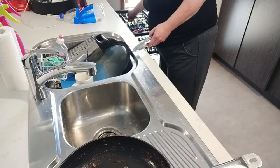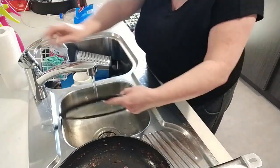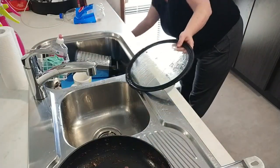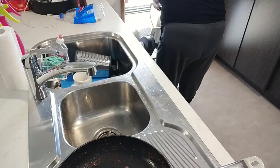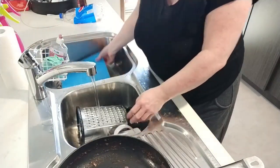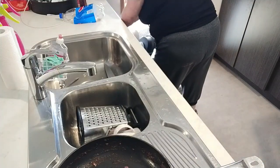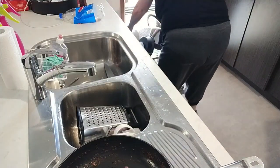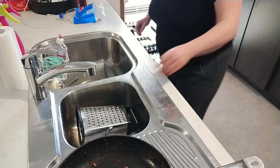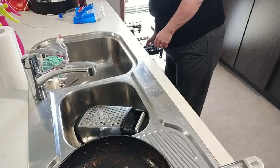My children normally do load the dishwasher for me, but because I'm filming, they don't want to be filmed doing it, so I'm doing it tonight. So once everything's in the dishwasher, then I will wipe down the countertops, I'll clean off the stovetop, I will also wipe down the table, and as always, I will clean out the sink. It's my favourite thing to do. It gives me pleasure in the world to clean out my sink and scrub out my sink.